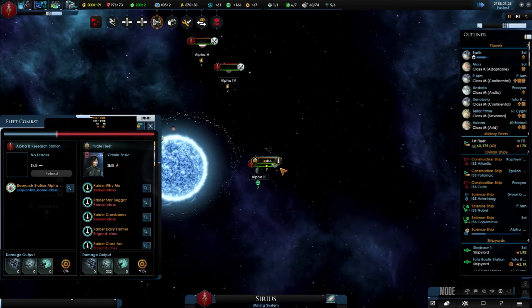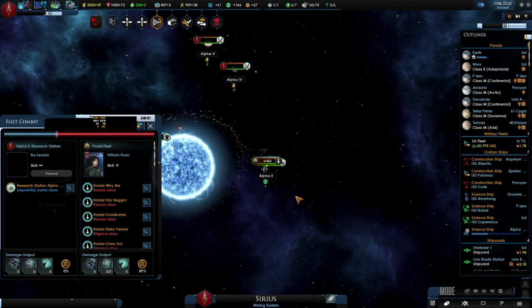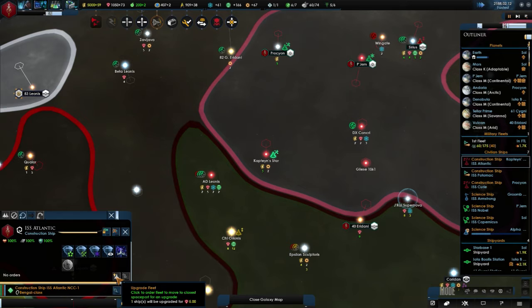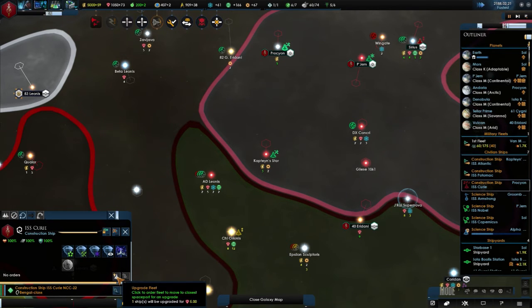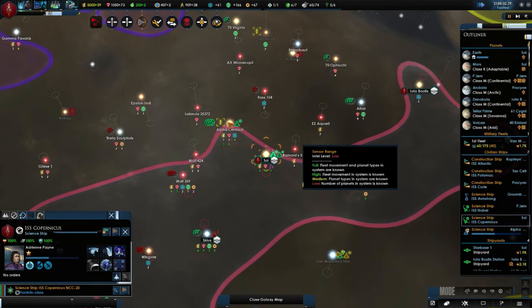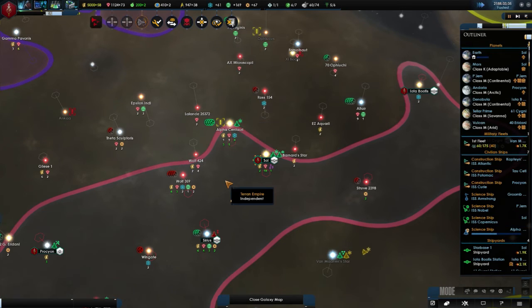Really? You vicious little bastards. Research station. Damn you. Let's upgrade these guys. Do we still have... System survey complete. Okay, this has been progress.